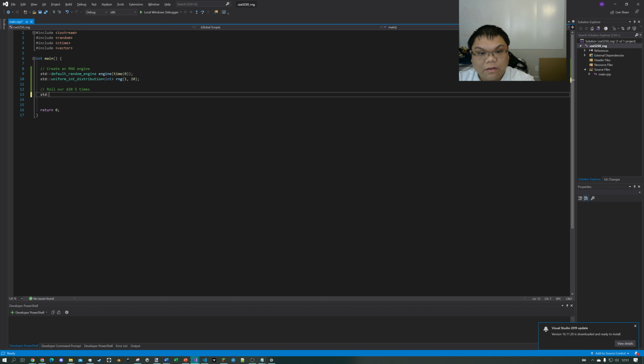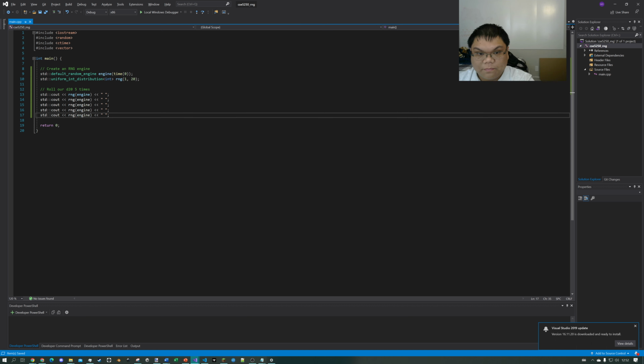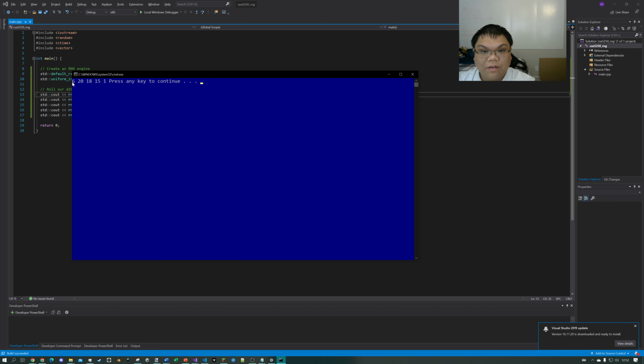So standard cout, and then what I want to write in is RNG, and then we pass in the engine as a parameter. We're going to roll our d20 5 times, and if we press F5, there we go. It rolled our d20 5 times, and now we have numbers 6, 20, 18, 15, and 1.